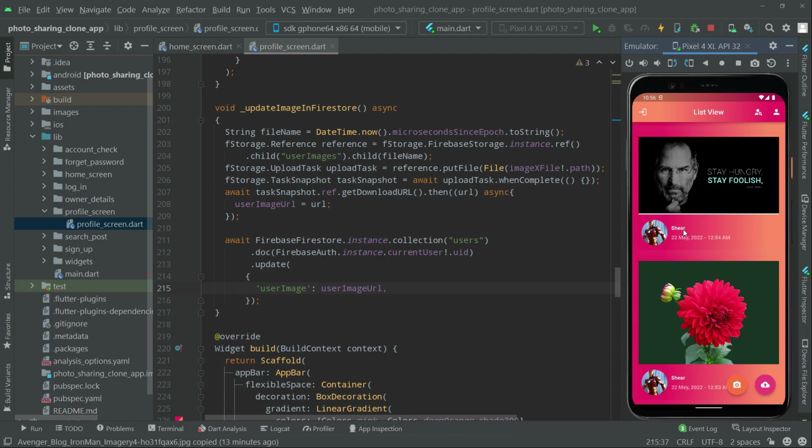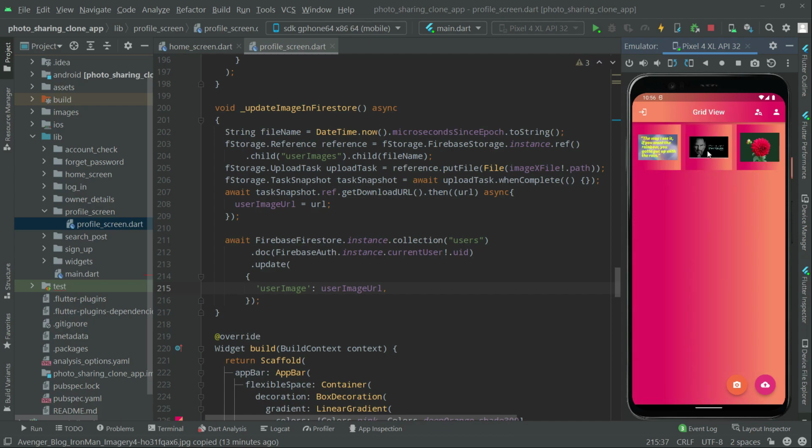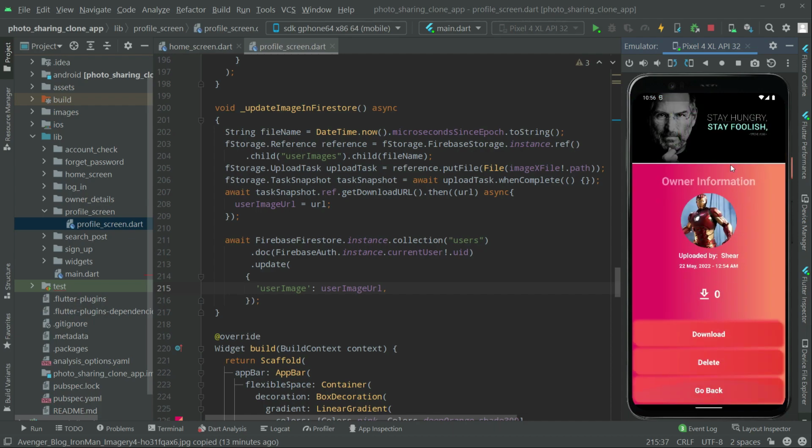Then we will be able to change that name and profile right in here in the list view and also in the grid view. If we go to this, in here as you guys can see the profile picture and the name share. We successfully updated that right in the profile. But in the honor information it didn't update because, as I told you, we didn't create the method yet. We will work on that in a while.